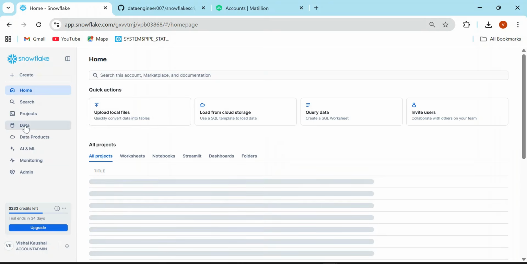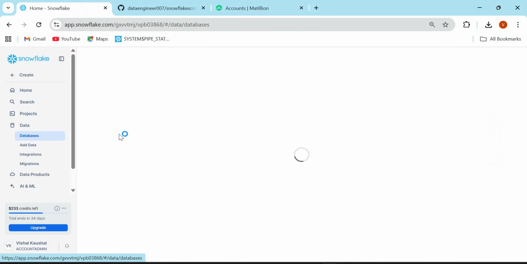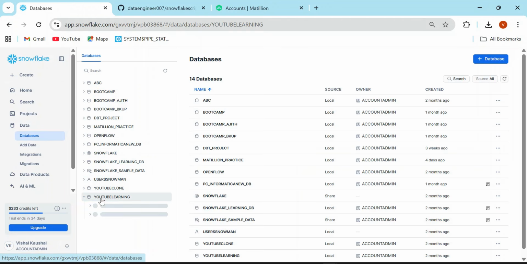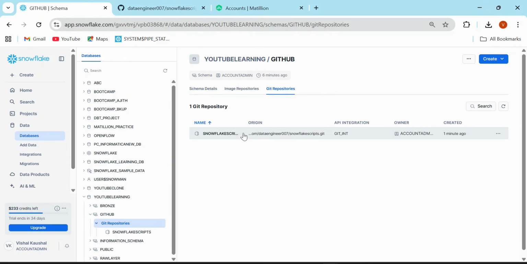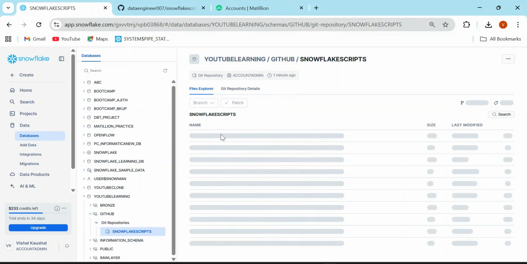Now, if you come to the home page, in the data section, and you want to check how many files we have here, come to this data pane, this YouTube learning, here in the GitHub. If you click on this Git repository, the Snowflake one, and open it, there you will be able to see all the files.